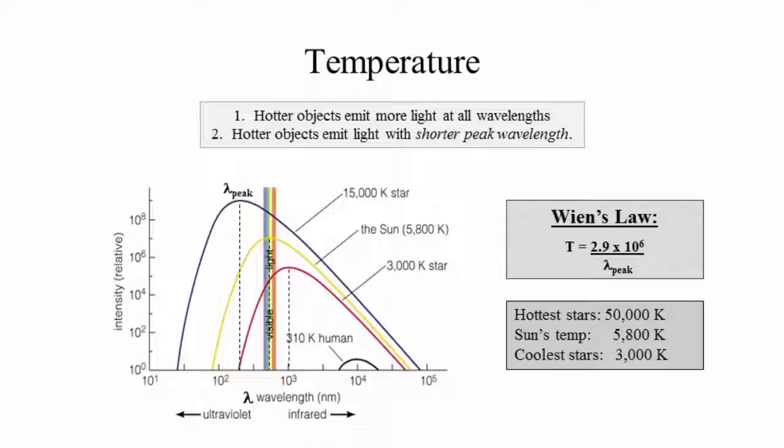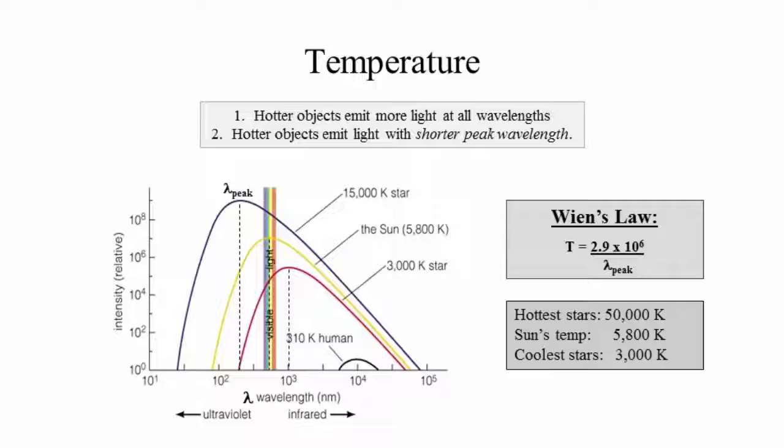Okay, so you look now at this particular diagram, you see a little different view of the spectrum. We haven't colored in all of the colors, but you do get the sense here. And what we're doing is showing three different stars. You see one with a tall blue peak, you see one with a yellow peak, and one with a red peak. Well, the blue is indicating that this is a hotter star. Notice how its peak wavelength is towards the left.